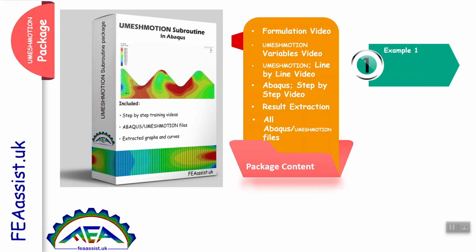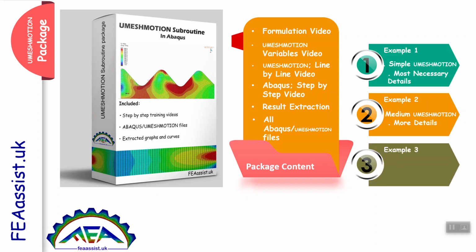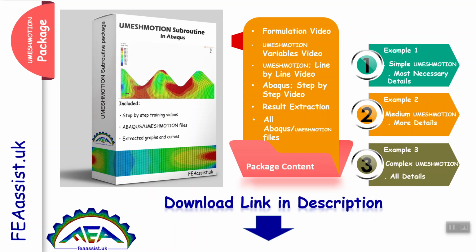This package includes 3 examples. Example number 1 is a simple UMesh motion and the most necessary details are explained. Example number 2 is a medium UMesh motion and more details are explained. And in example number 3, which is a complex UMesh motion, all details are explained in videos.